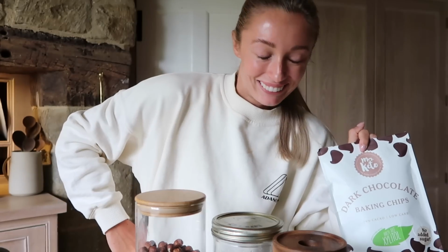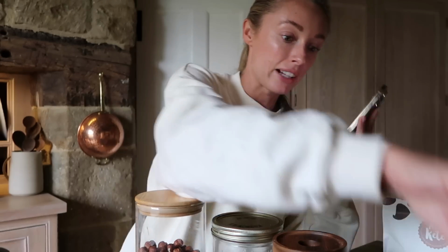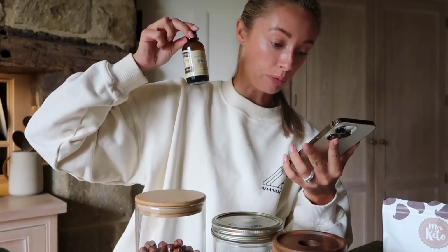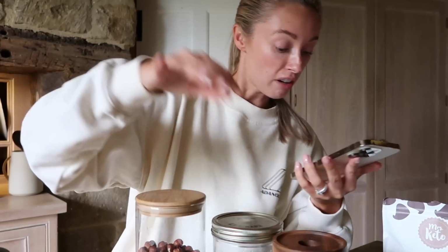So I'm going to start by measuring out my nuts. And then mixing together maple syrup and vanilla extract, which will hopefully make them super yummy. And then you pour that over the top of a baking tray full of nuts, which are mixed. Salt makes it yummier. And then you stick it in the oven for 30 to 35 minutes. So let's give it a go.